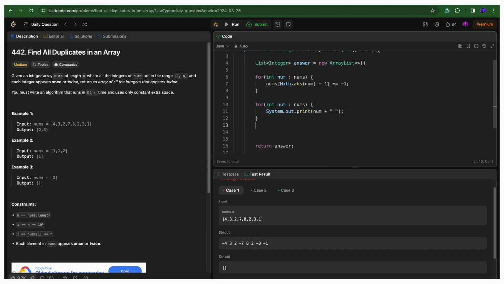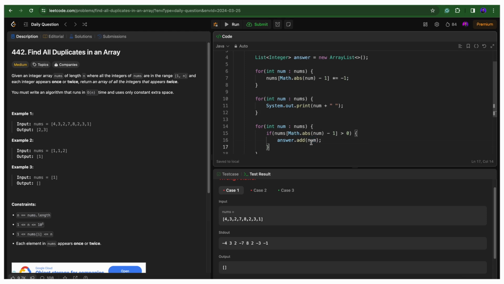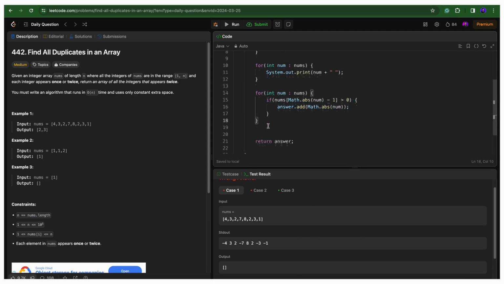Let's move further now. So as a next step, what we did is, we were once again iterating over this nums array, for each num in nums. What I was doing is, I was once again going to the same index. So just take Math.abs of this num minus 1. And if this value was greater than 0, right? I was saying that, okay, answer.add current num, right? We can add this current num to this answer, and definitely we will not add the current num. We will have to add the absolute value for that, because there will be negative numbers as well, right? So this is what we have done so far.